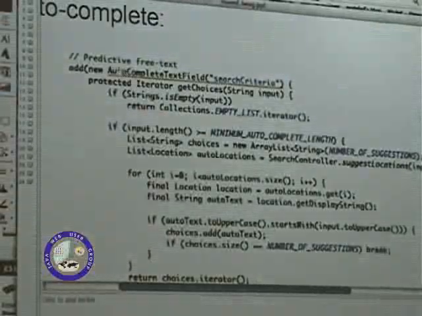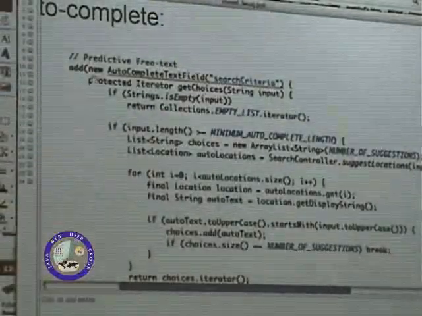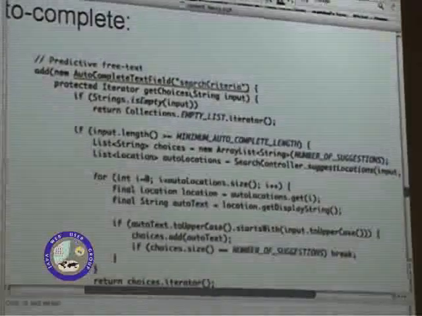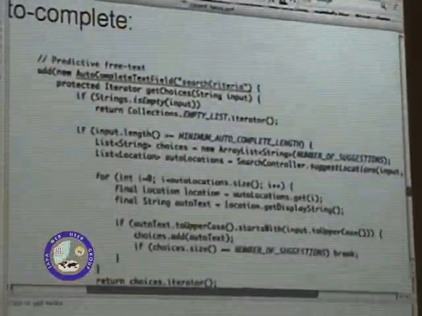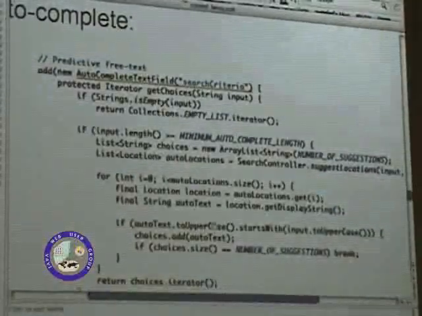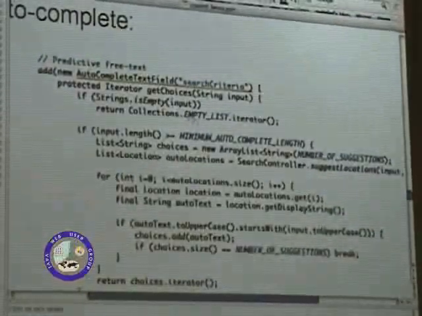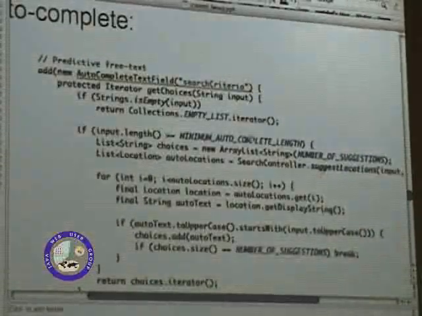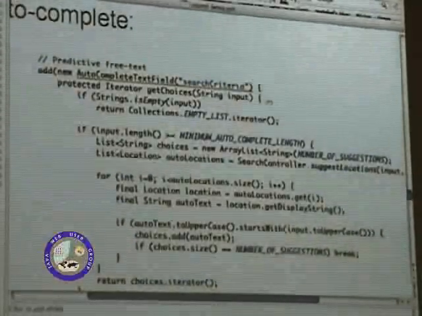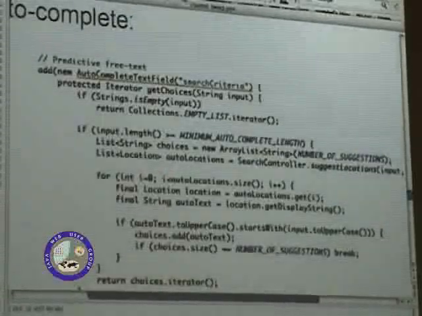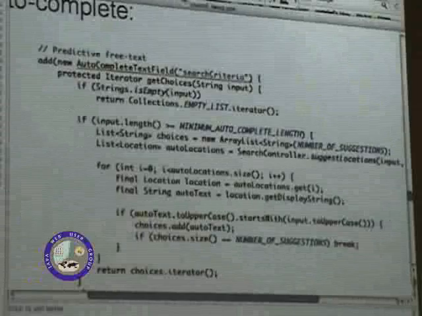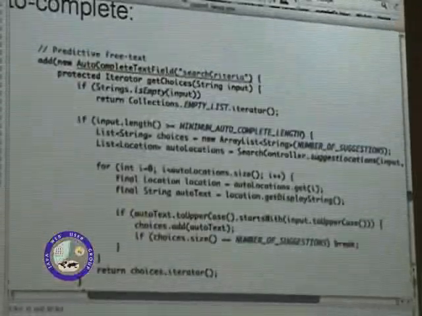So here you can see we're using this Wicket component, the autocomplete text field. And I'm giving it an ID, name, search criteria. And being an abstract class, I've basically got to implement this getChoices method. So passed to that is the input string, as the user types. And we've got a, I think it polls, what's the poll frequency on that? It's set.